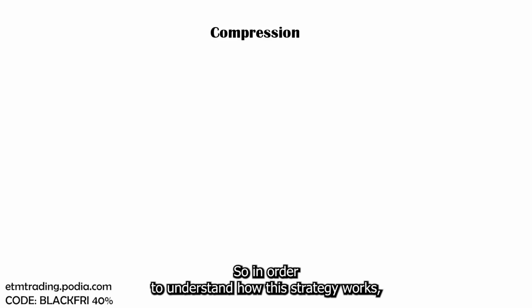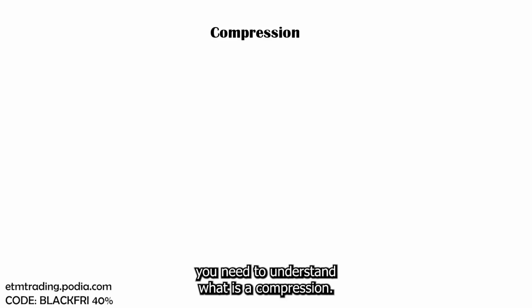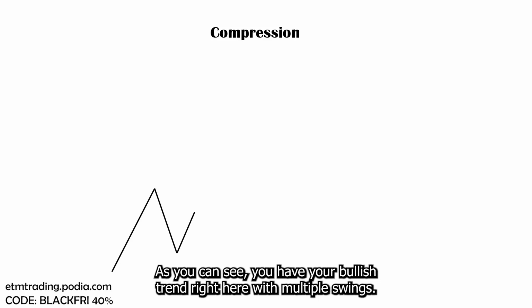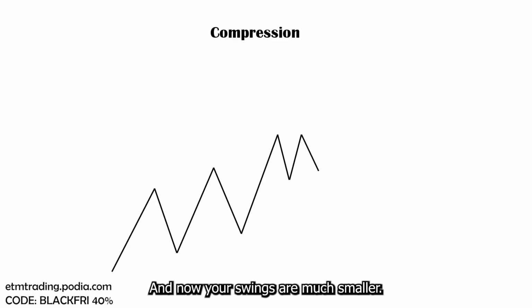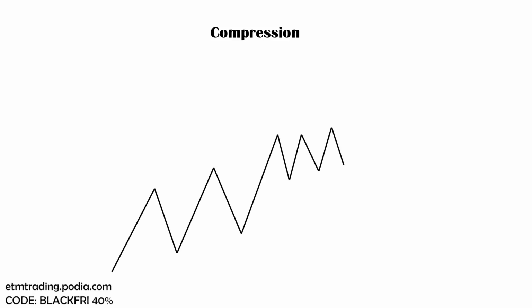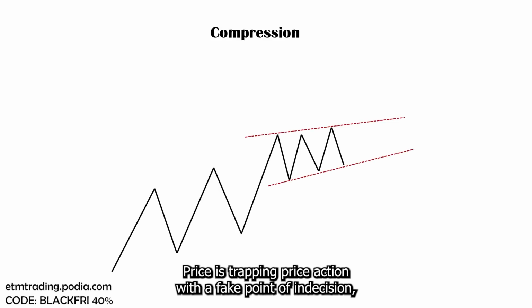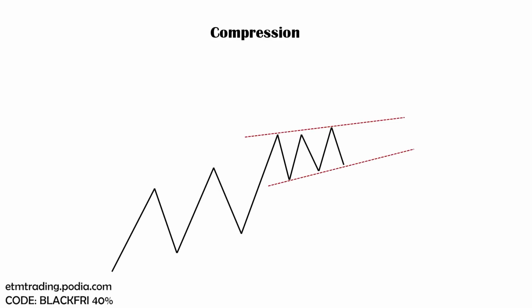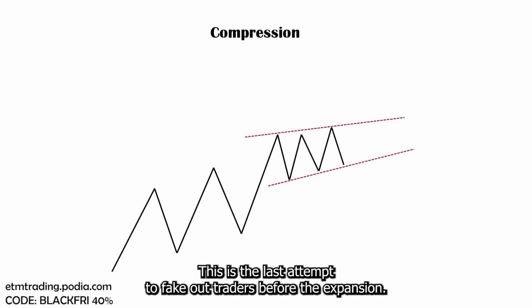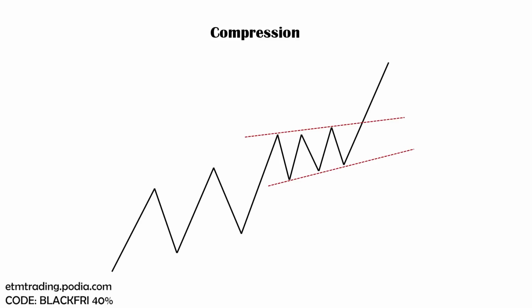So in order to understand how this strategy works, you need to understand what a compression is. As you can see, you have your bullish trend right here with multiple swings, and now your swings are much smaller. So what is this? This is a squeeze. This is a trap. Price is trapping price action with a fake point of indecision. Even though the direction of price is intended, this is the last attempt to fake out traders before the expansion.